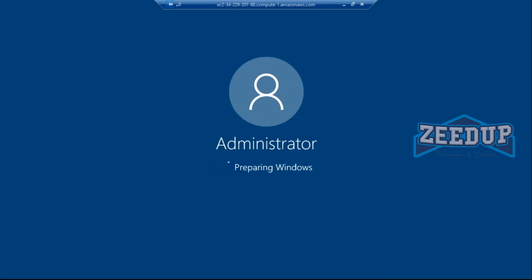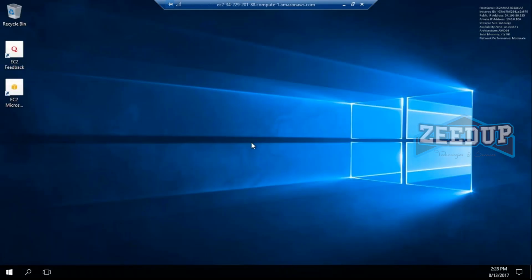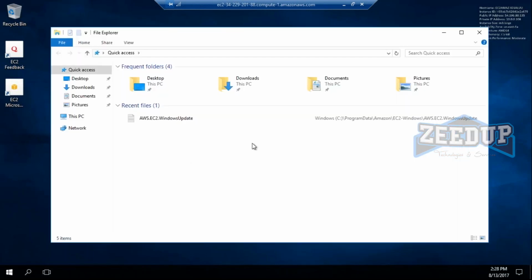After launching, you can see my physical machine drives will be mapped inside this AWS instance.